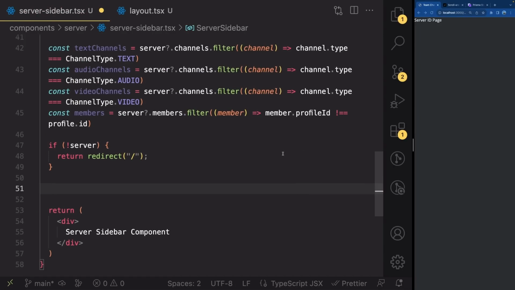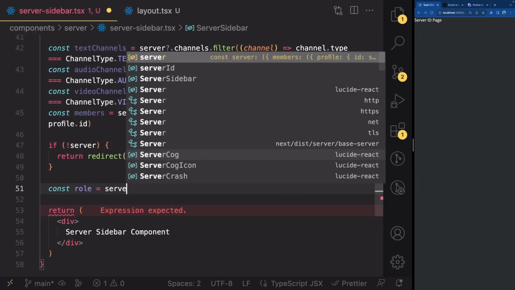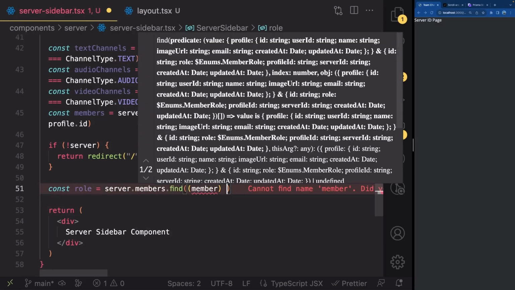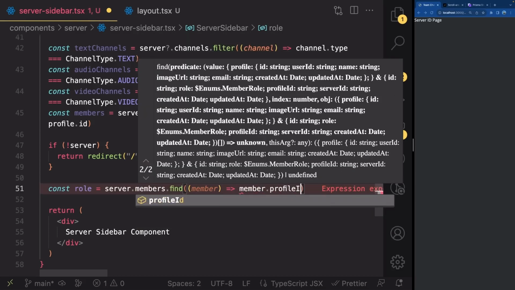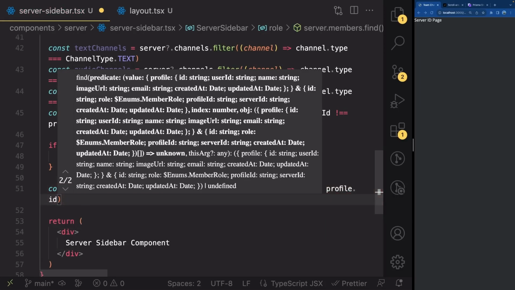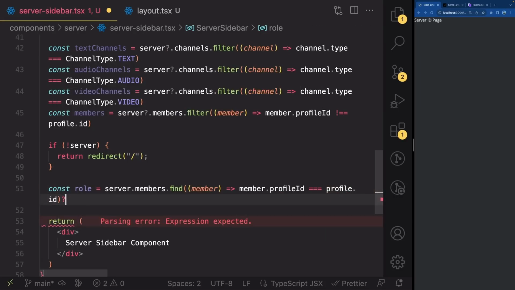And now let's find our role inside of this server, to check if we are an admin, a moderator, or a guest. So const role is going to be server.members.find individual member. Member.profileId is identical to our profile.id, if it's found, so question mark dot role like this.